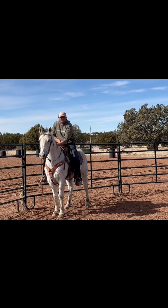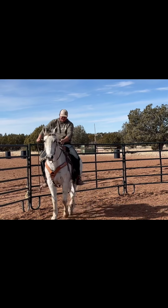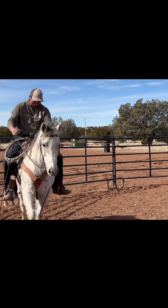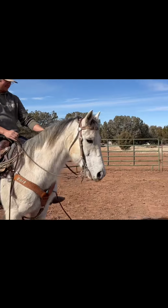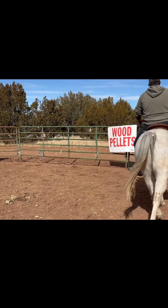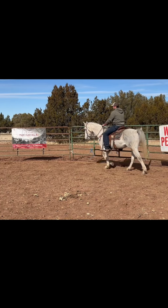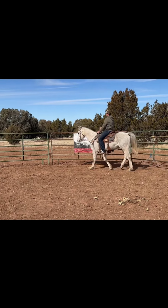Kind of like a sheet of plywood going down the interstate. Yeah. So we try to get our colts used to as much as possible, and banners are something they're going to see in their career. Like I saw a TikTok this morning, a horse grab a plastic bag and blow it up while you're sleeping. How scary is that plastic bag now?